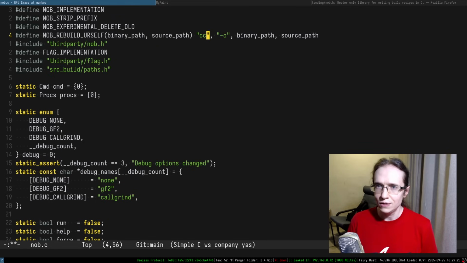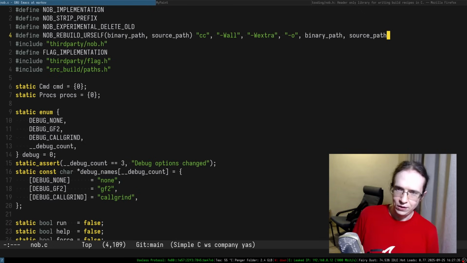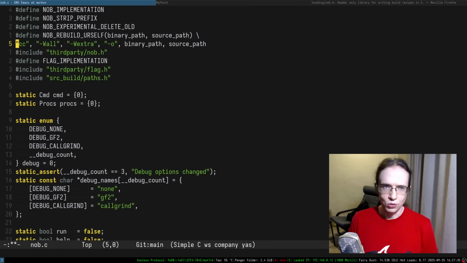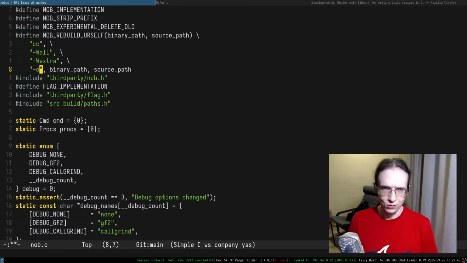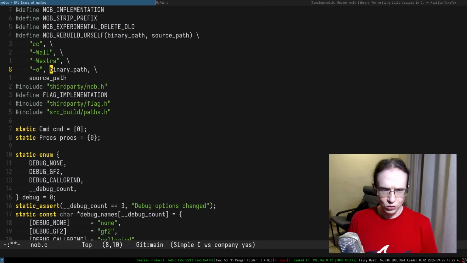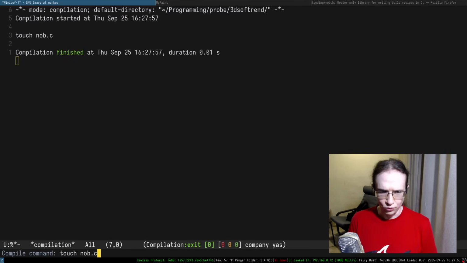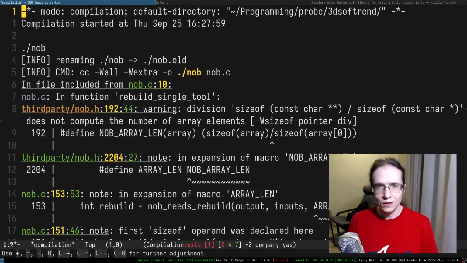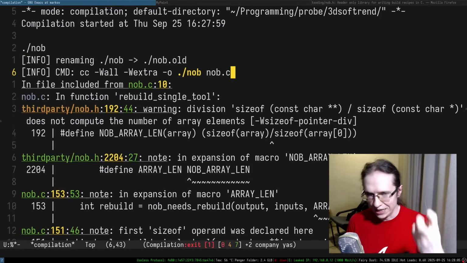So this is going to be cc, right? Here we can add -Wall, and then we can have -Wextra, and all the stuff that you want to have in here. Maybe I want to even put all of them on separate lines, so to make them stand out, something like that. Also, it probably makes sense to wrap them in parentheses, but it doesn't really matter. Okay, so now if I try to recompile the whole thing, I probably have to recompile it one more time for this thing to take effect. And as you can see, now it is using our command line for rebuilding itself. So you can actually customize that aspect of nob.